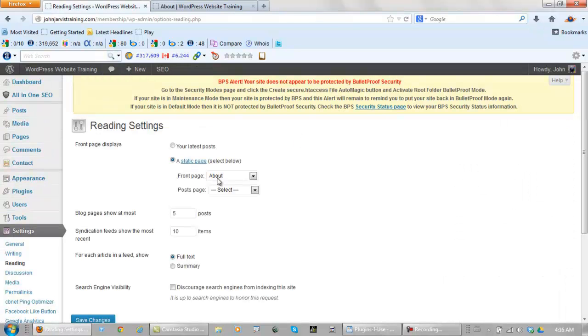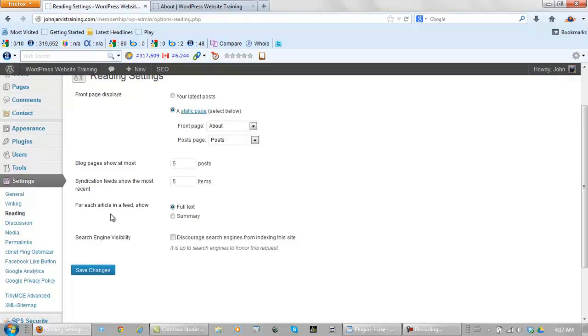And front page is the about page, and the post page is going to be posts. Let's change this to 5. And right here you can have this so that for each article in a feed, show full text or summary. Most people just choose summary and save our changes.